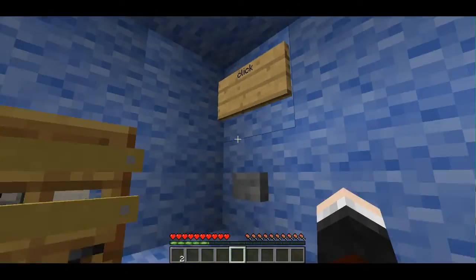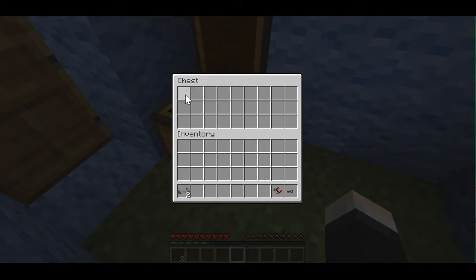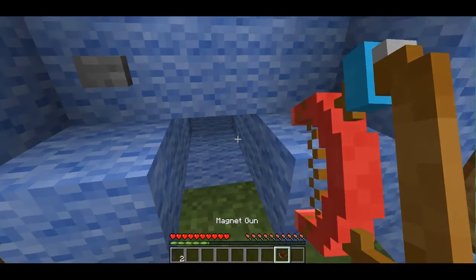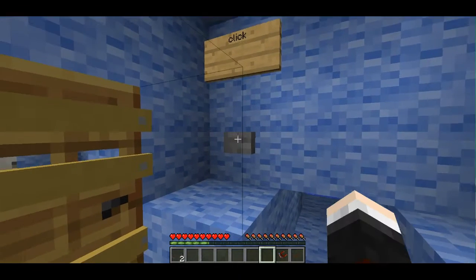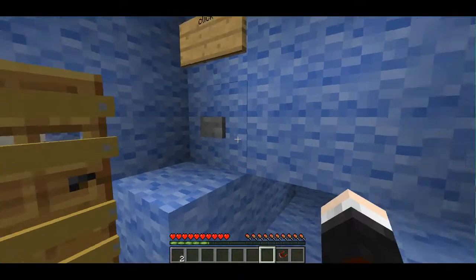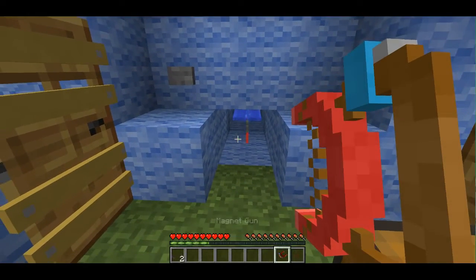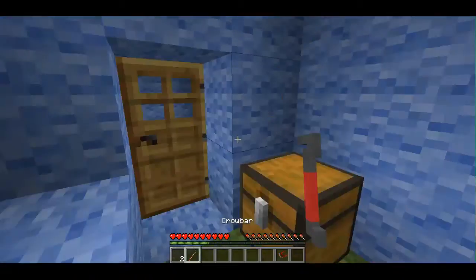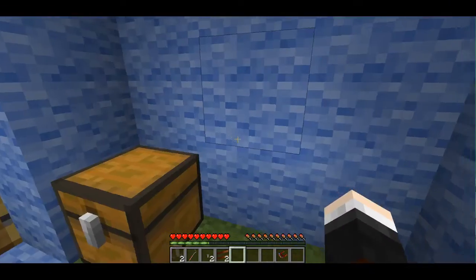What is this? What even is this? Oh, the magnet gun. I love this thing. That is huge in my inventory. Big. What is this? Oh, don't tell me this actually works. Oh, it does! That is sick. I guess now I can take the barricades off?